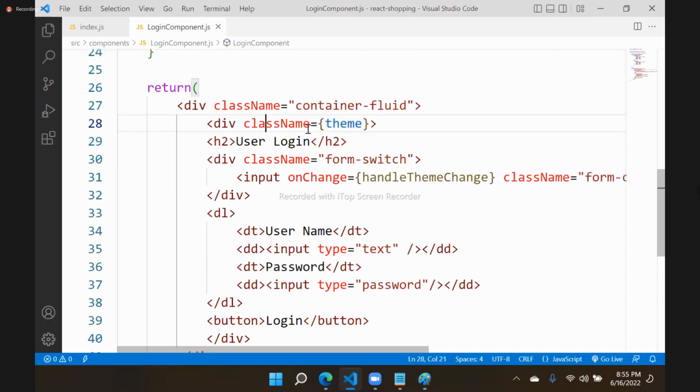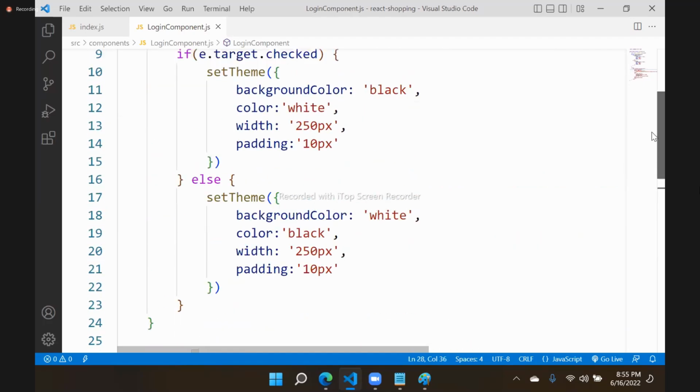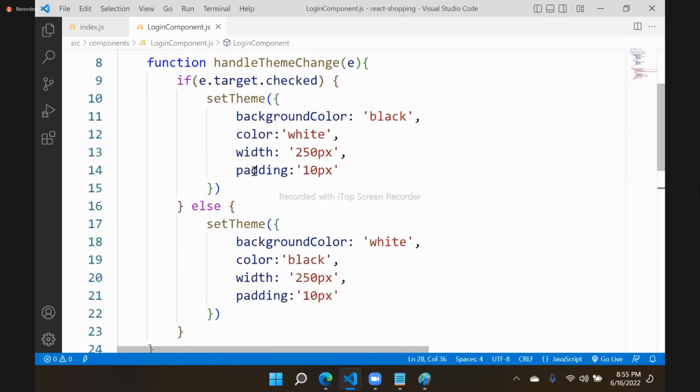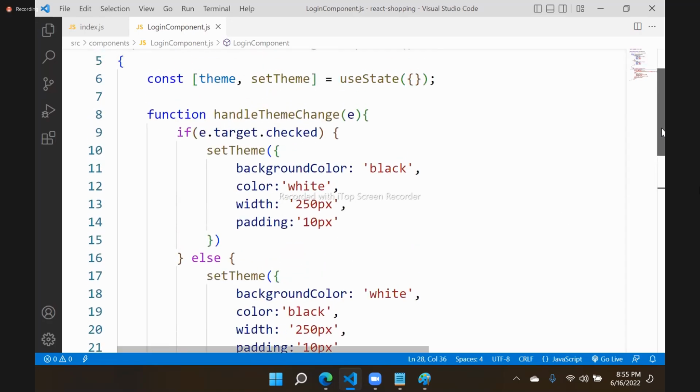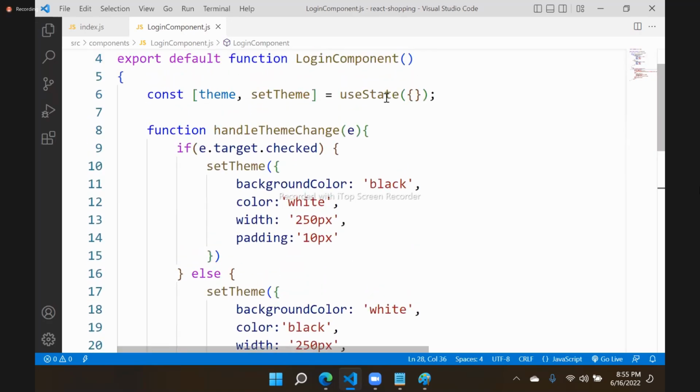That means it can be style or it can be class. That means a theme is a class. But in that case, you should configure this as a class. That means this theme is not an object now, because class is just what type? String. Class is a string type, right? It is not an object. It is just a string type with multiple classes separated with spaces. It's not an object type.